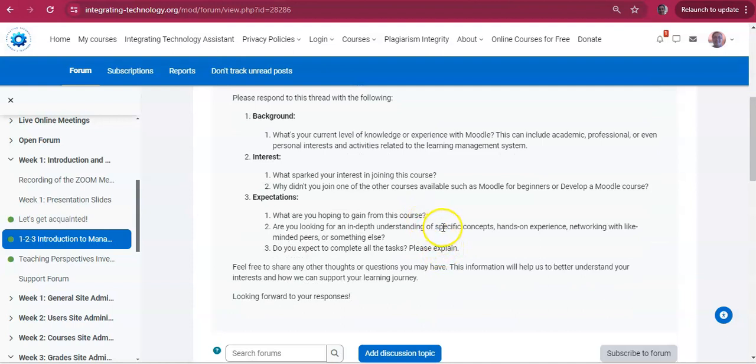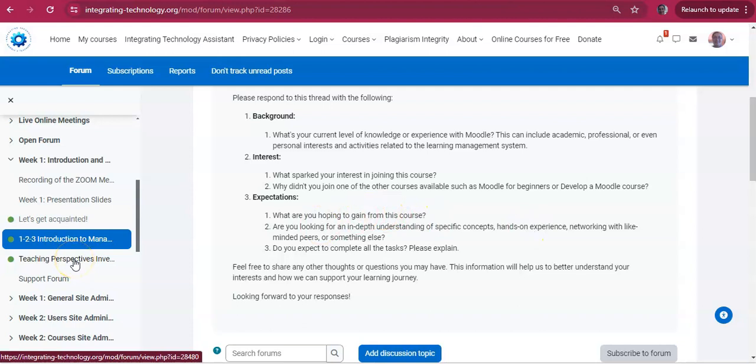And it was very interesting to see the different participants' answers as regards their interests, their expectations, and their backgrounds.